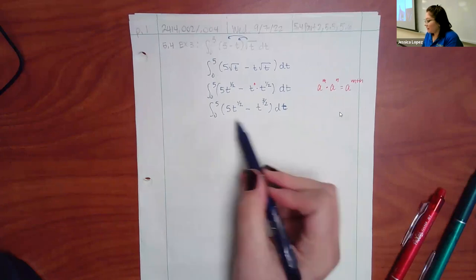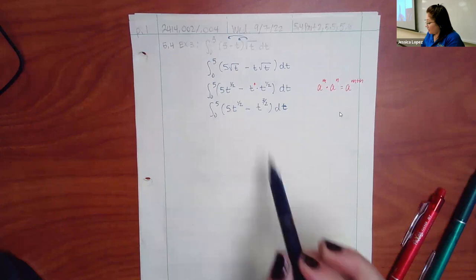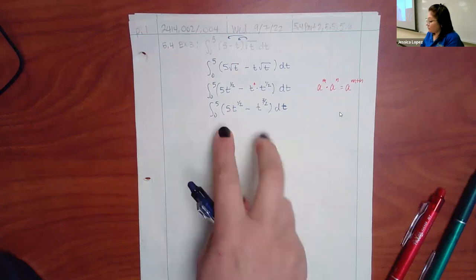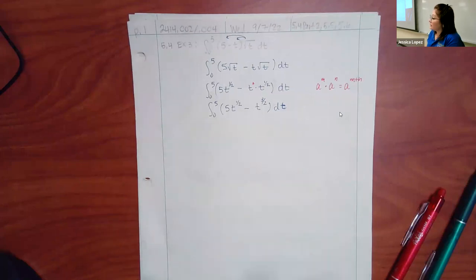Now we can integrate. Now you can do two steps. Like you could separate each one, right? And then have two terms to do. And then rewrite it again where you factor the 5 out. But none of that is necessary. You don't have to write all of those steps. We can understand that that's what's happening behind the scenes. But we don't have to keep rewriting the integrals every single time, okay?